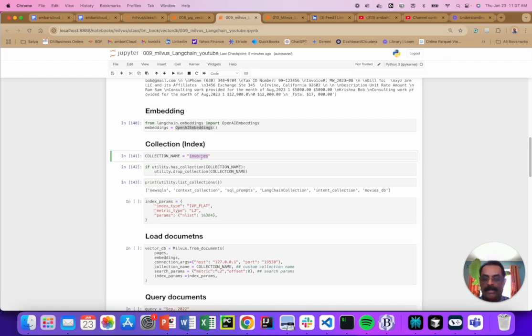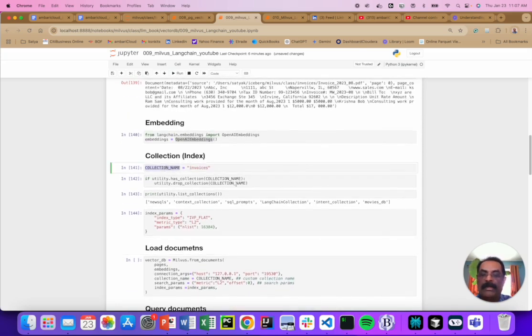But think about these as based on cosine similarity or Euclidean distance. They use those formulas to retrieve the data, and when you store the data, right? So IVF_FLAT is common, L2 is common. And then additional parameters. So you're going to define the index parameters. Now we have an index, and we have index parameters.